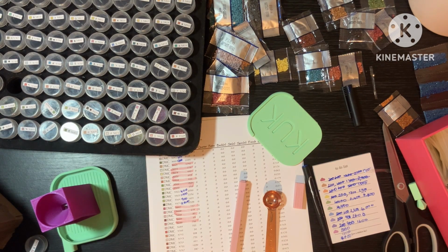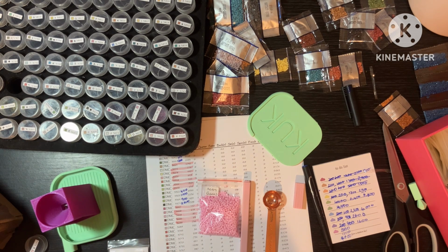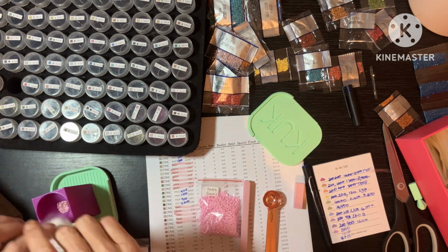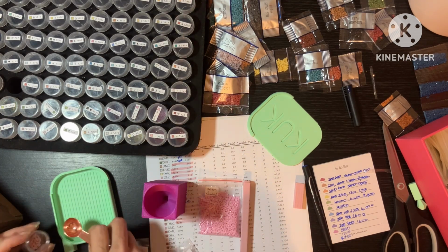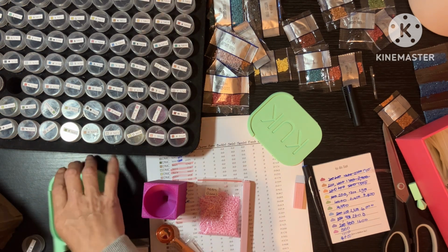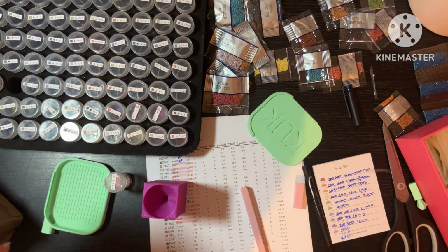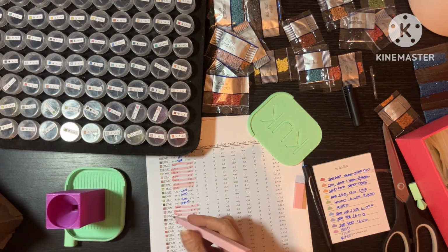However, 3689. I've got a few little bags, look. So I think what I'm going to do is that little bag I shall put in there. There's easily a couple of hundred in there. I only need 500. So I'd say I'm going to do it at 300. Yeah, there's easily 300 in there. So there's 300. I'm going to put this and this in there. And I know 100% there's enough.